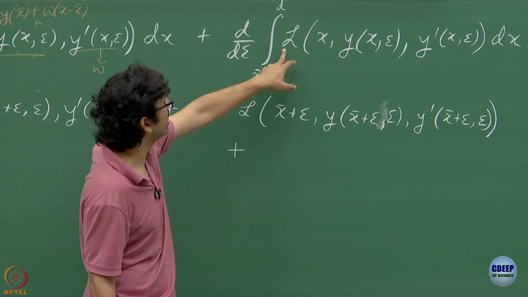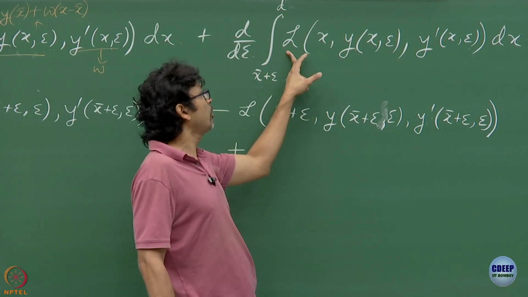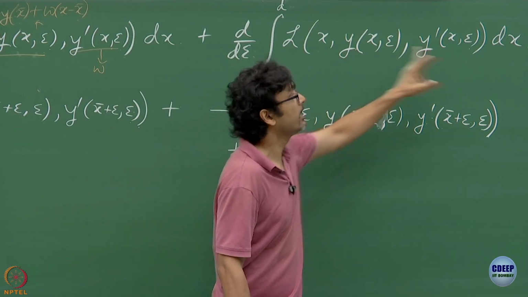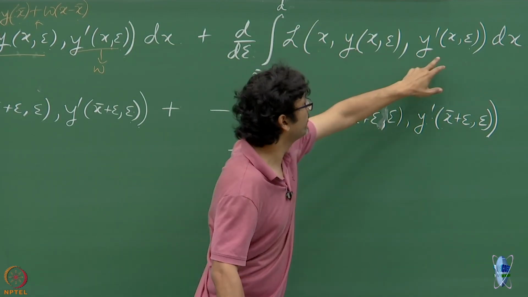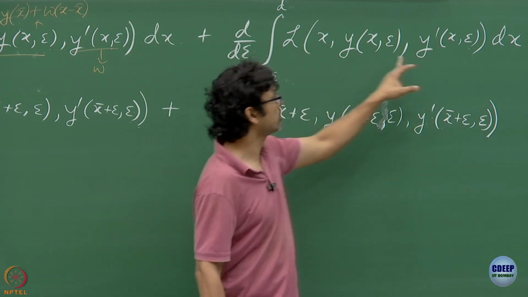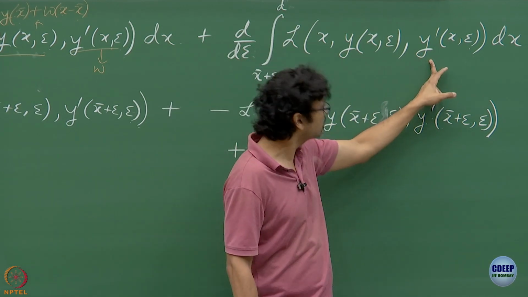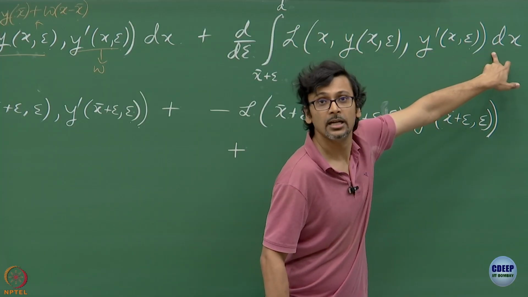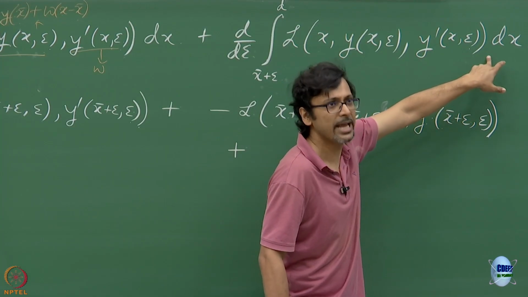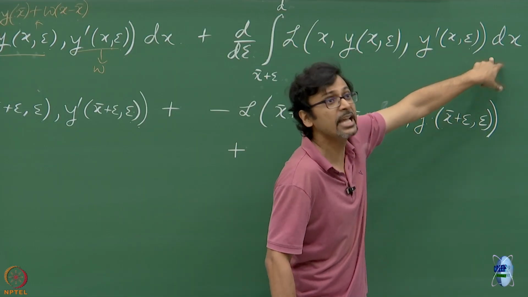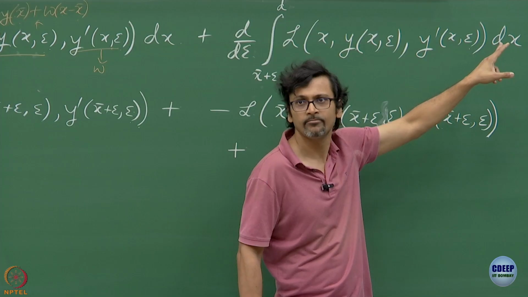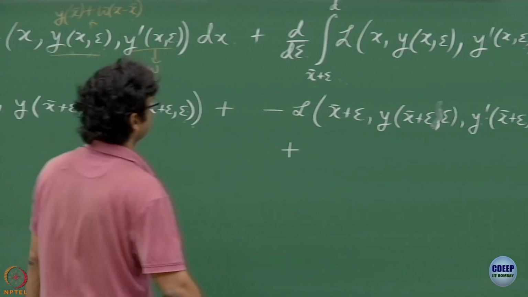So when we differentiate L with respect to this, the partial of L with respect to y by the chain rule multiplied by y epsilon. And then when we concern ourselves with this term, we will have the partial of L with respect to y prime times y. There's a double subscript now because this y prime is basically y subscript x. So we'll have y subscript x epsilon or epsilon x. The order doesn't matter in this case. Yes, so that's what we're going to do.